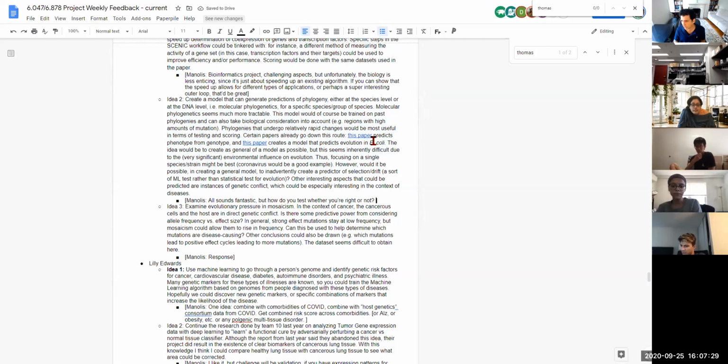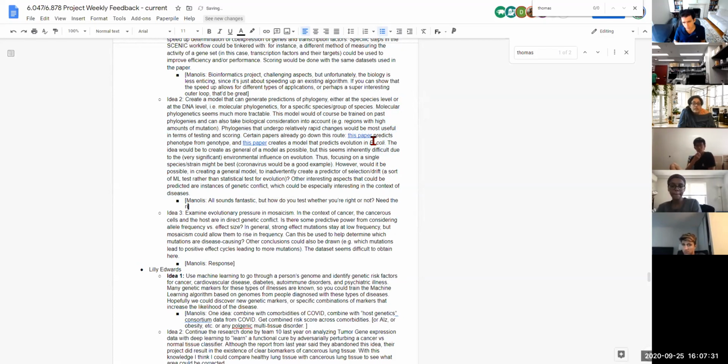So basically, you need the right benchmark data set. For every single aspect, if you're trying to find selection versus drift, you have to find a place where it's annotated. And then you can go back and see if you can predict it right. So with evolution, the challenge is that evaluation is hard because there are few gold standard data sets. But if you find one, then that sounds like the right project. Does that make sense, Thomas?